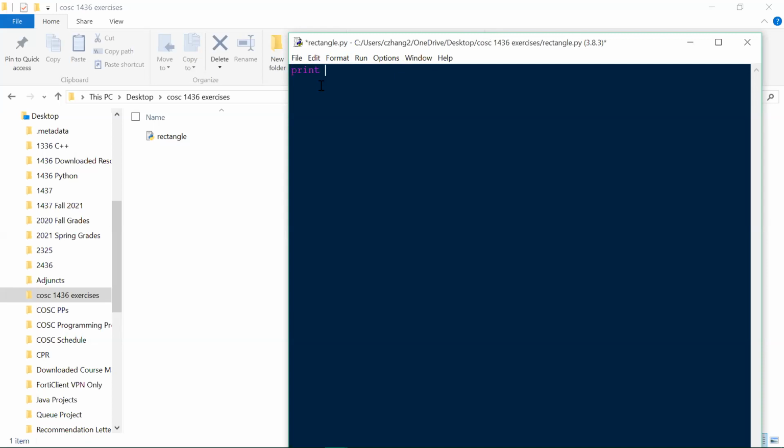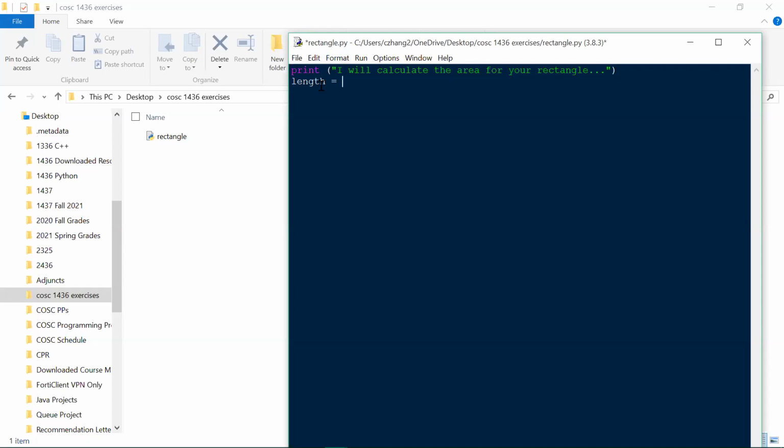So I'm going to write, I will calculate the area for your rectangle. Just to give it some background, this way it looks more user-friendly. And we want to get the length, equals. Because we want to do calculation, we need to convert it into an int or a float.